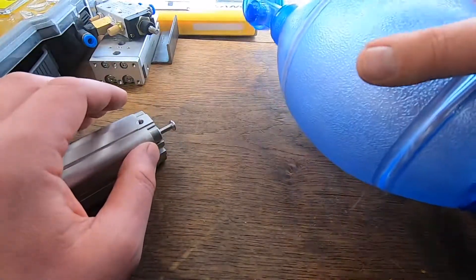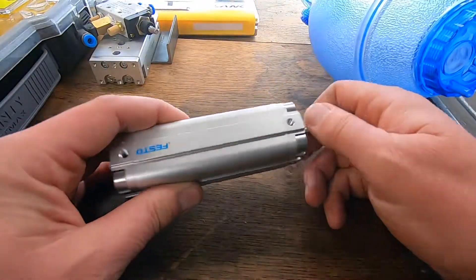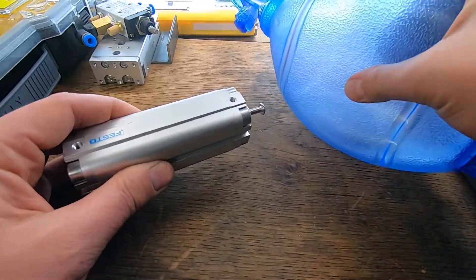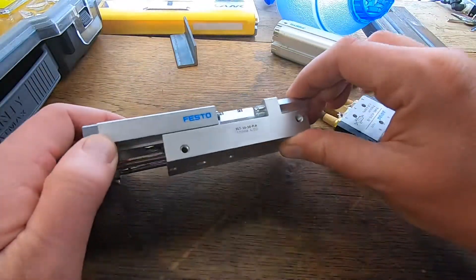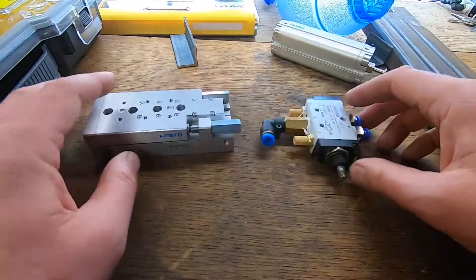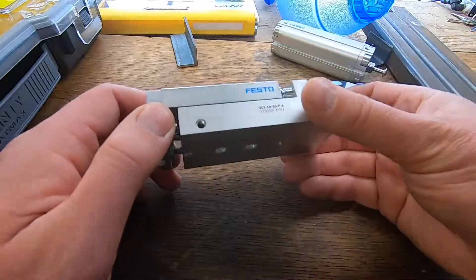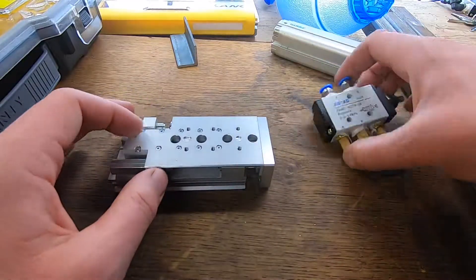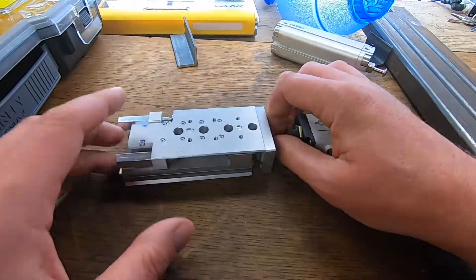So what's the plan? Well first of all we need to mount the resuscitation bag in some sort of cradle or frame. This will allow us to use this cylinder to push the bag in and out, squeeze the bag in and out to allow it to breathe. Now before that we need to come up with some sort of oscillating timer. This will allow us to control the speed in which the ventilator is pushed in and out. We have got a push-pull valve here. Found this in the drawer, had it ages, and this arrived on eBay — five quid, absolute bargain. We need to find a way of oscillating this switch with this sliding cylinder. Let's do that first.